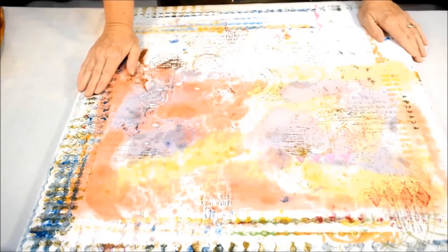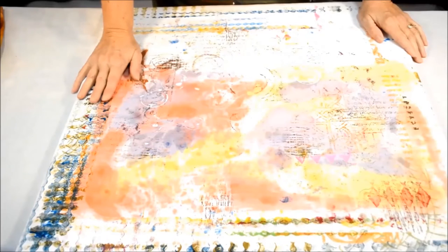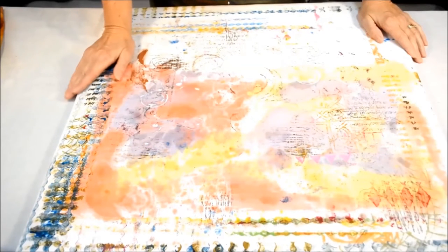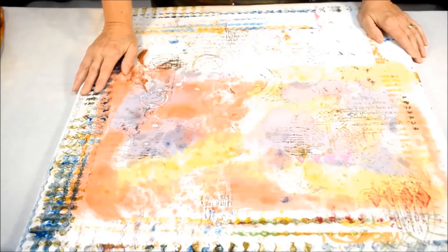It provides a firm yet forgiving surface for whatever I'm working on, and I'd like to show you how it's made. The first thing we'll be looking at today is our print table, and this is an indispensable part of screen printing — you'll find it very useful for a number of different techniques. It's half-inch plywood cut into a 24-inch square.